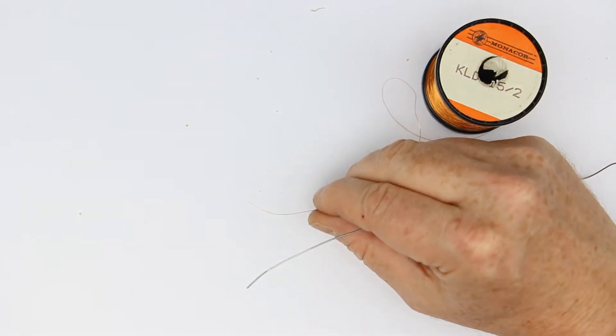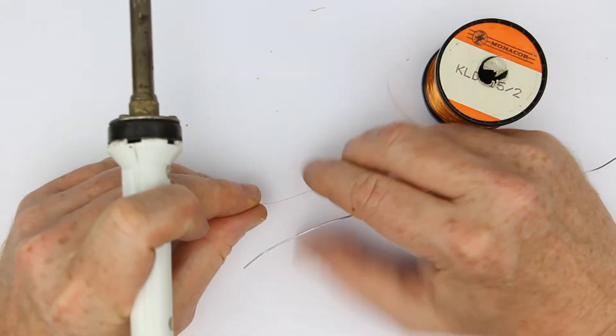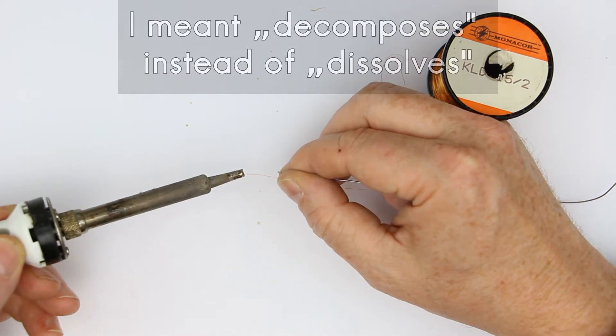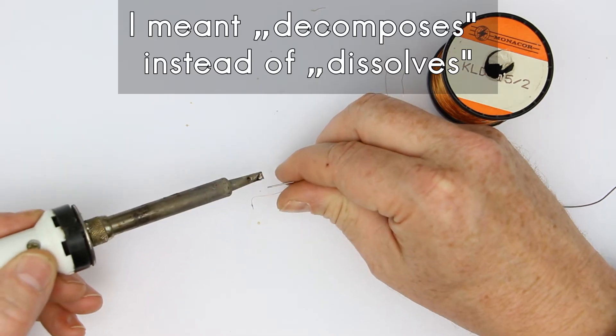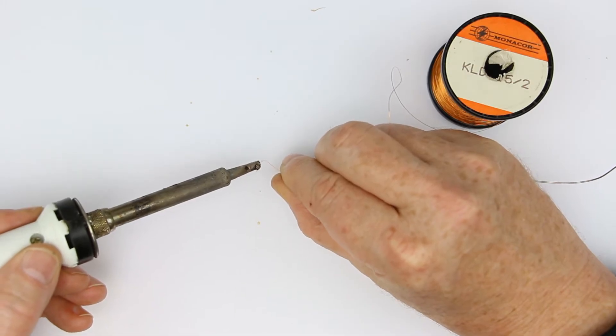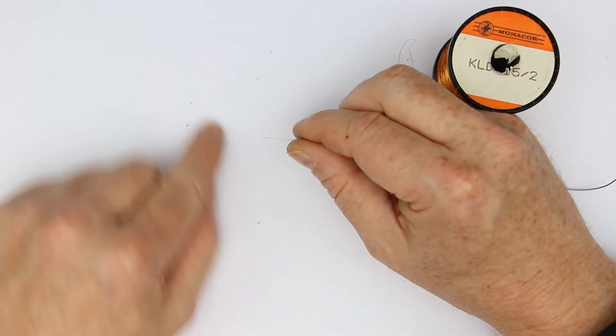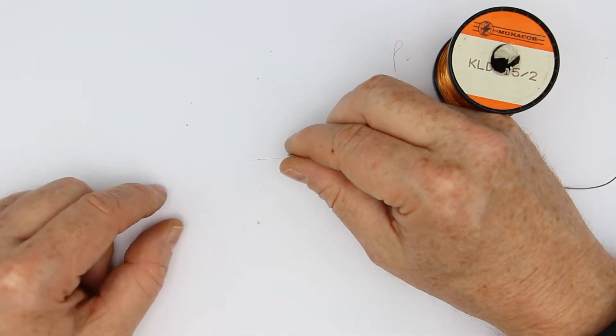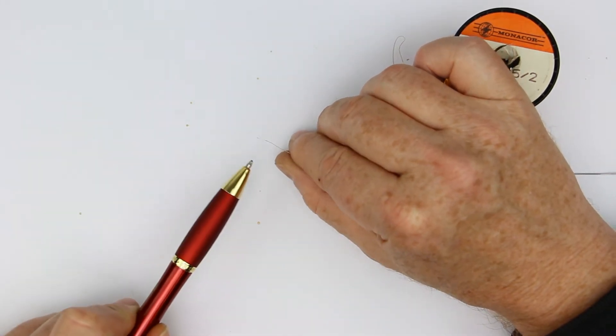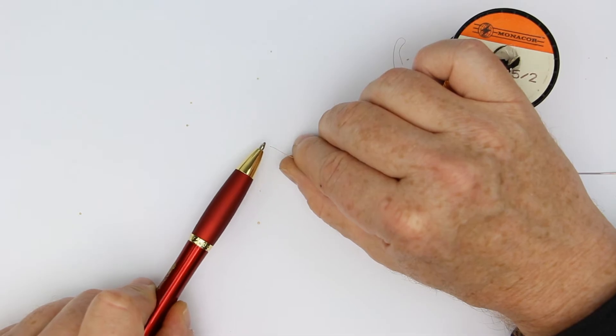You should heat up your soldering iron to around 400 degrees celsius, because that's around the temperature where the coating evaporates or dissolves. You should take a broad chisel tip and place a large blob of solder copper onto it. When you move the enameled wire through the copper blob, the coating will dissolve. Perhaps you can see that the first few millimeters are now blank, or in fact they are coated with tin.